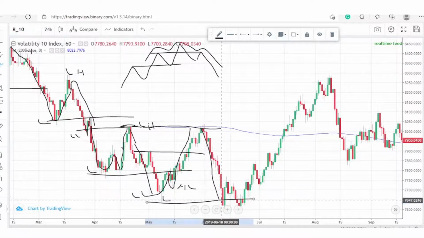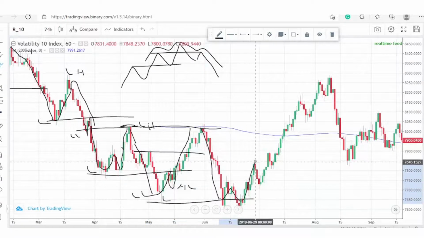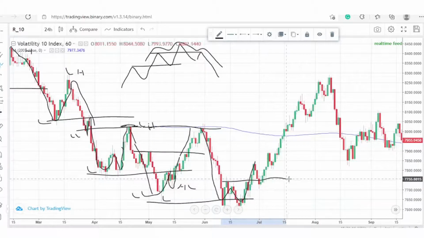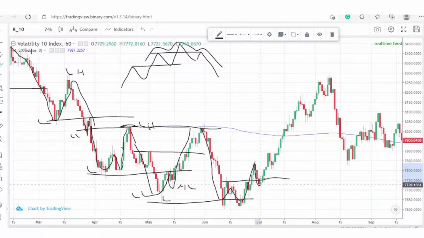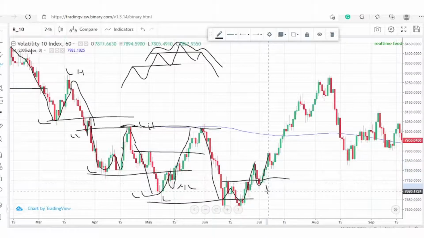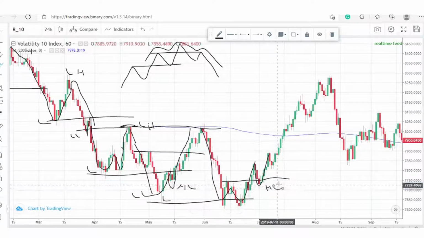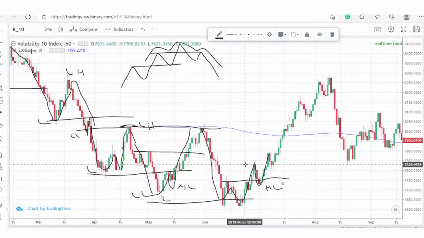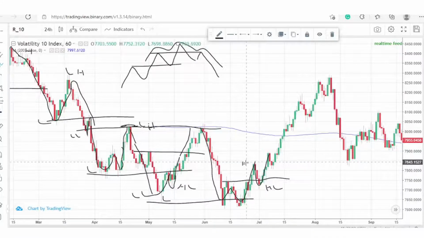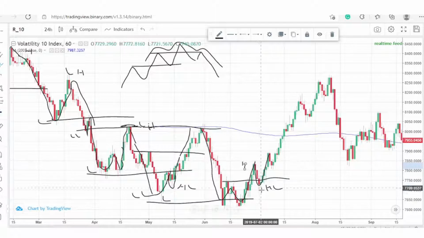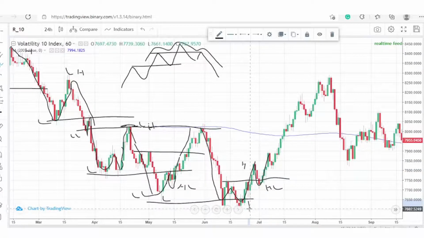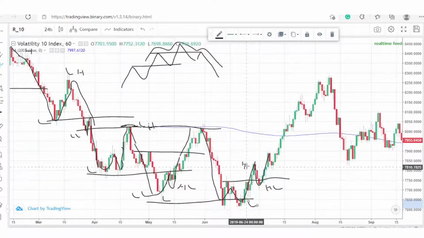Okay, so the market came to this low, could not break it, created a double top, broke this structure here, created a higher low. The market created a higher low, right? Broke first, okay, higher high here. This is a high. The market created this high and created this higher low because we have a low here. So the market created a higher low here and a high.